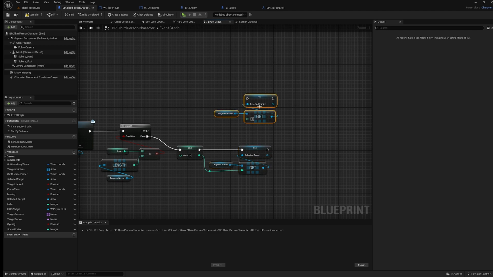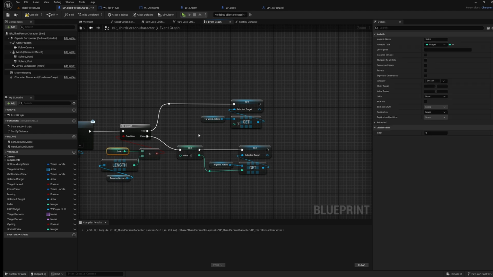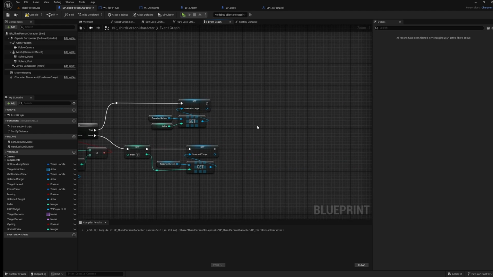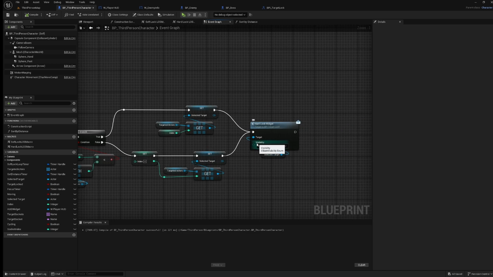Otherwise, we can copy this and set this up as true. And we're just going to get a reference to whatever index we're currently at as our get. And then we can copy our hard lock widget. And either way, we're going to set this back to be visible. So now we either go into the next actor in our actors array or we go back to the start. Either way, we're going to be changing it. Since we turned the hard lock widget off of that actor, we're going to turn it on for the next actor. So let's test this out.